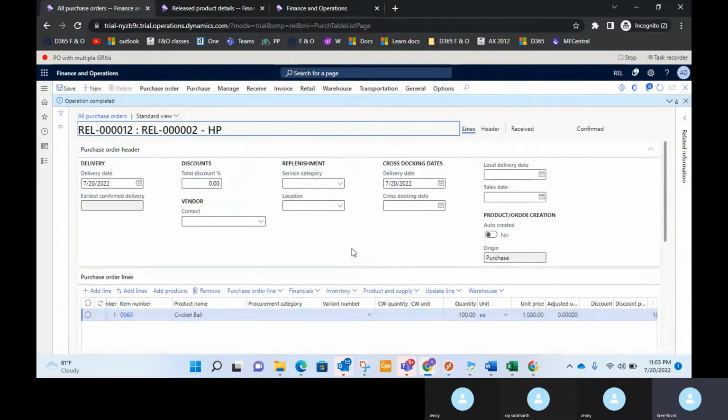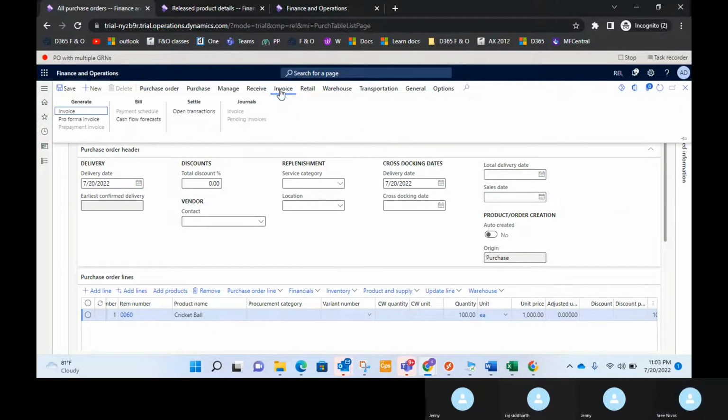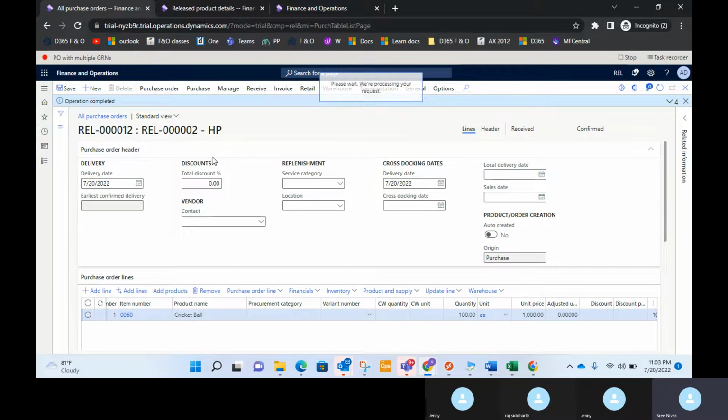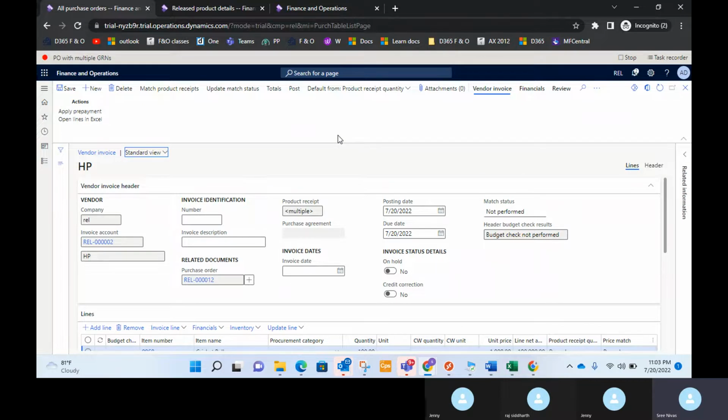So fine. You have received this order in two shipments, right? Now let's assume that you have received only one invoice. Now click on generate under invoice. Yeah. So we'll give the invoice number.